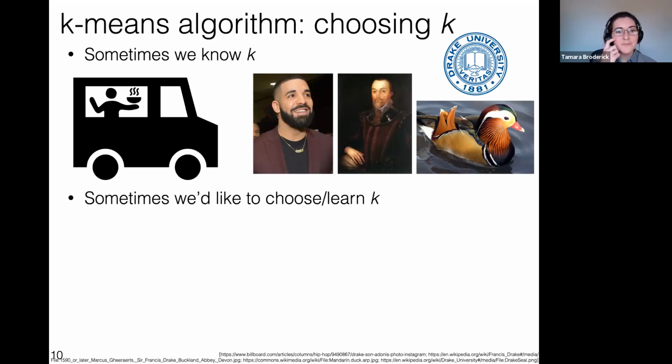Okay, but the observation that the previous question made is that sometimes we'd like to choose or learn K. And so, maybe actually what happened is I was looking at a bunch of documents that are on the internet, and I want to know how many topics are in those documents.